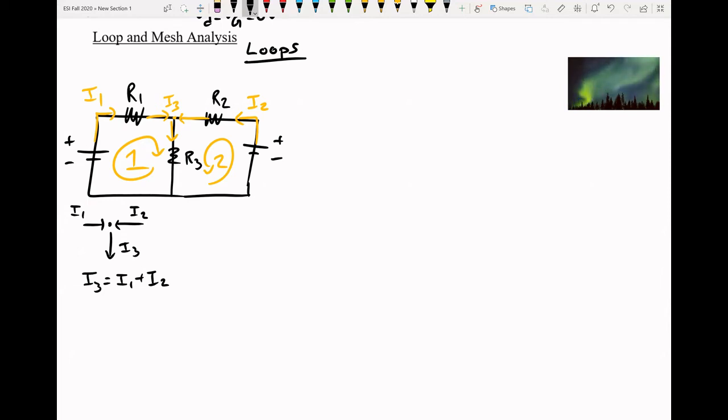So for our first loop equation, put loop number 1 here. We're going to do a KVL on it. Okay, so we're going to sum the voltage to 0. So like before with our KVLs, we'll just pick a point and we're going to walk around the circuit. And here I'll call this one V of A. Why not? And I'll call this one V of B. Sure.